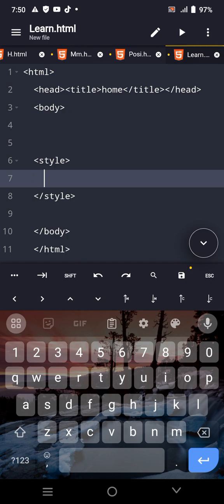Let me just give you a scenario. Let's say two students are in a class and they have the same name, let's say John. Now, the moment the teacher calls John, the two Johns stand up. There will be confusion in the class about which John the teacher is referring to.